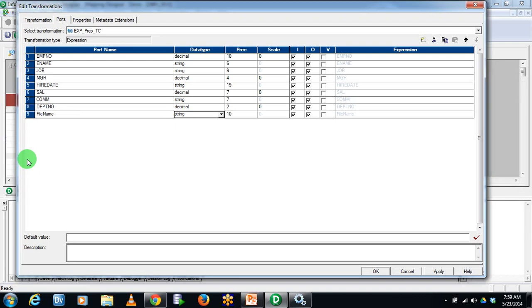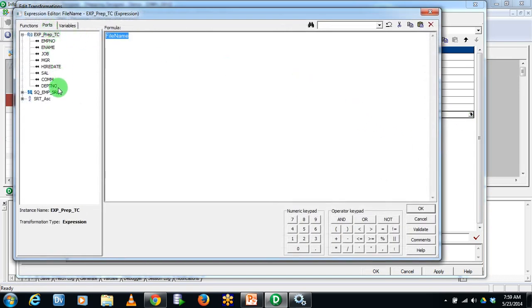Will it be a string? File name? Yes, because it has to have the name of it. So based on the naming convention or the usual length of the file which you think, give +10 or +5. Let me give 255, which is the max. It's an output port, so I'll just select the output port, and in here I'll take my input department number, okay, and concatenate it with the actual department number which is coming with.